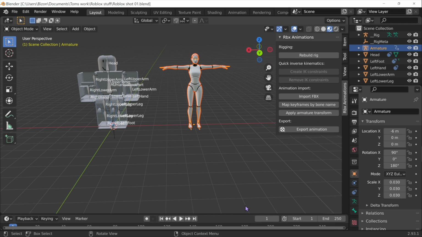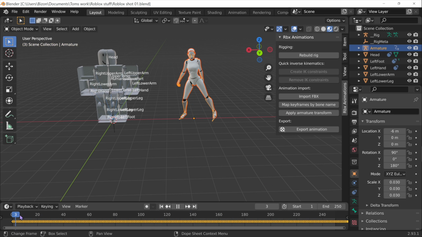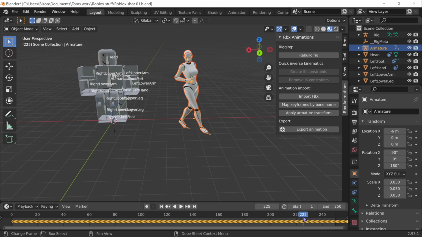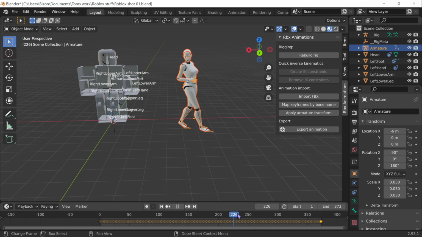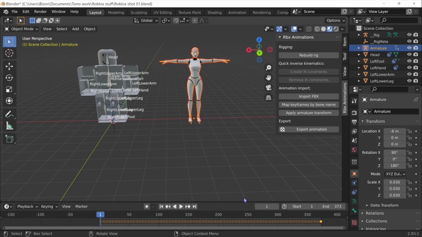On the bottom, you'll see the animation playback bar. Scrubbing through, you'll be able to see your animation play out on the imported Animate 3D character. If you zoom out on the timeline, you'll see that our full animation is not included. You're going to want to make sure your end frame is past the endpoint of your imported animation to capture the full motion. You can just click into the end frame and drag it to the right to increase the frame number. Once you set your desired window, now we're going to retarget our animation to our Roblox character.